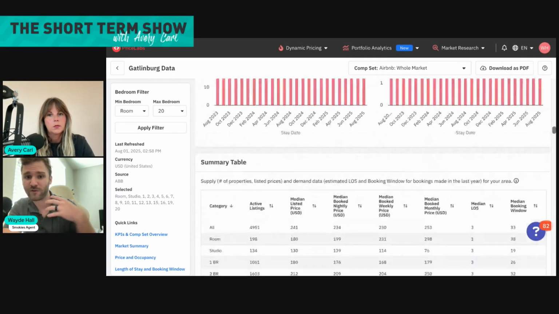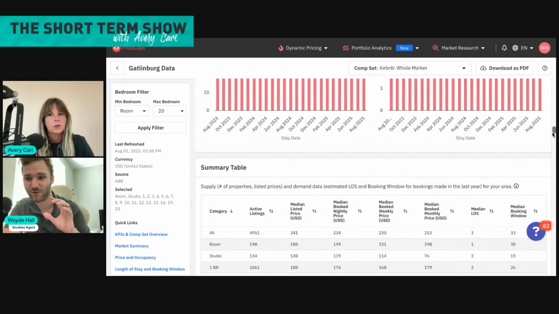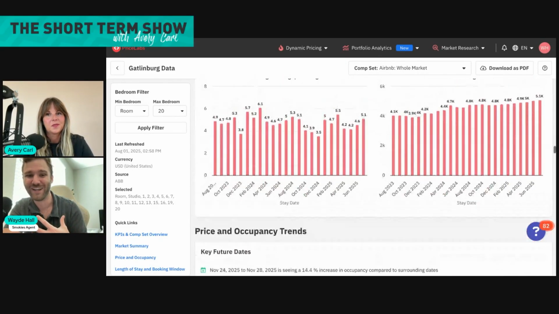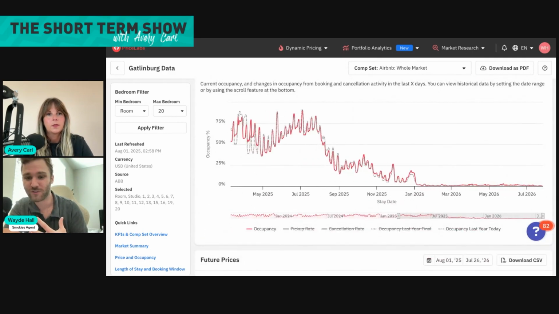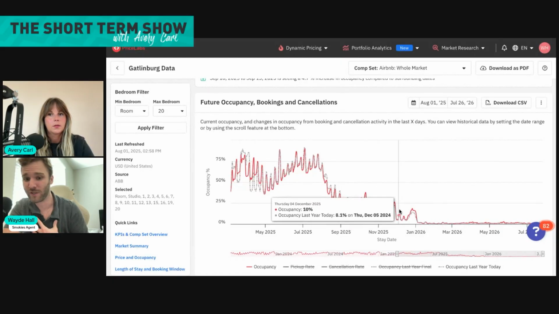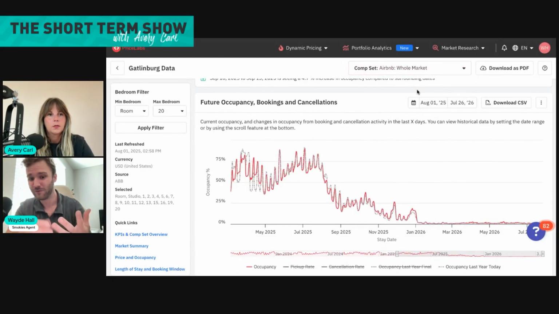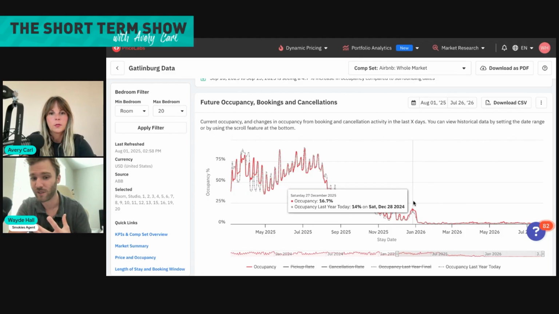Even more so, I will continue to scroll down on all of this data. If you can actually see the little cursor here, this is how many pages worth of data it will give you. And if you wanted to go so far as to seeing how far in advance homes are booking, it will actually tell you a little bit lower how far in advance homes are booking.